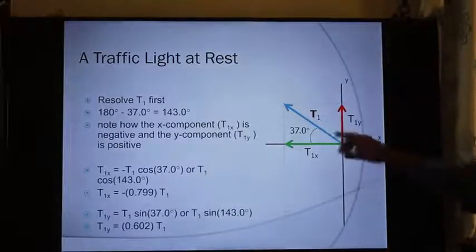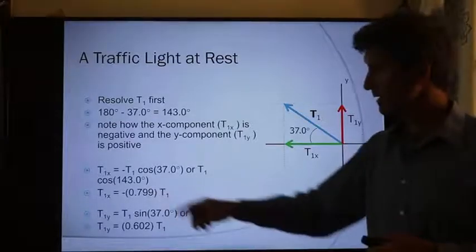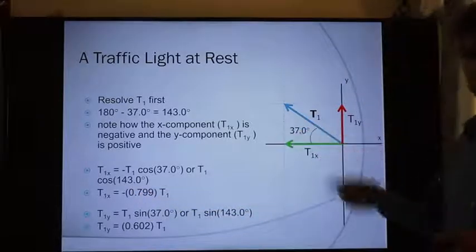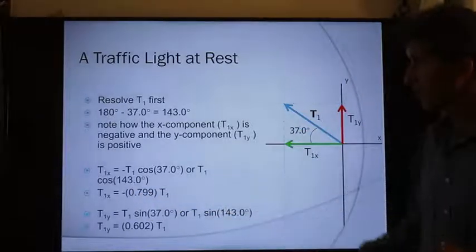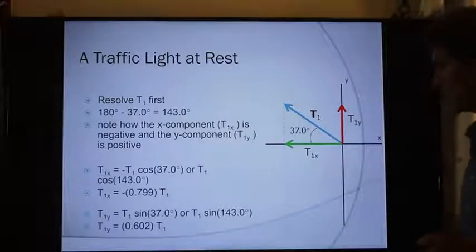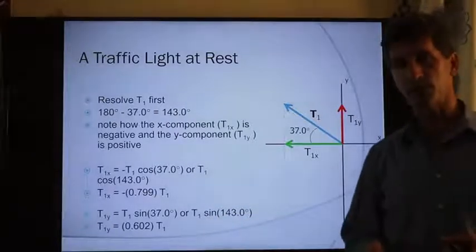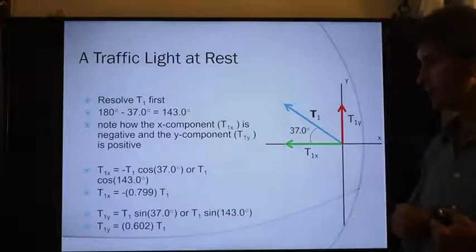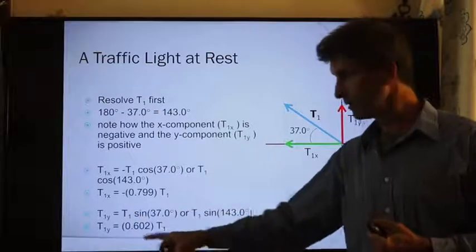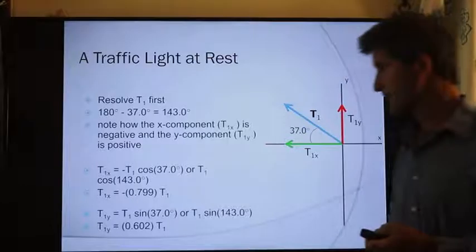So we resolve this. Again, 37 degrees, we get 0.799, or basically 0.8. X again is negative. Notice it's in the second quadrant. With y, notice that it's positive. Second quadrant, y is positive. And here's my x and my y component. I don't have numbers for them yet. Okay? But what I do have is a relationship for my first unknown in the x direction and in the y direction.